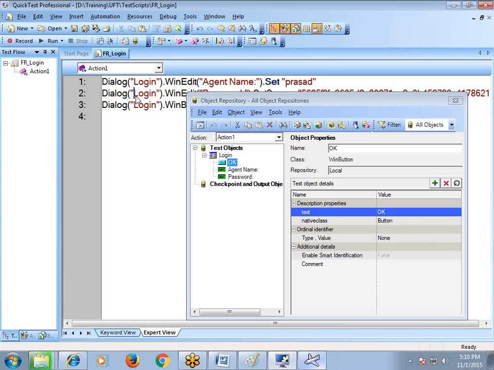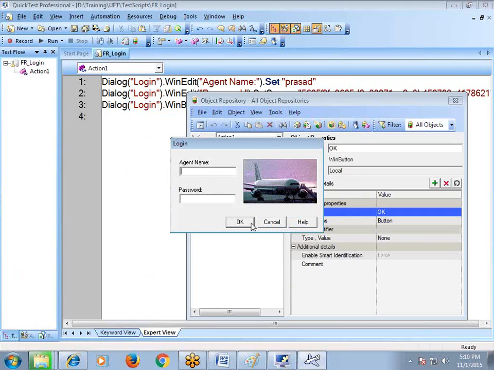Is it right? Suppose that after 3 months, this OK button in the login dialog box is modified as a submit button or login button by the developer. Assume that the developer has modified this OK button to login after 3 months or in the next release.